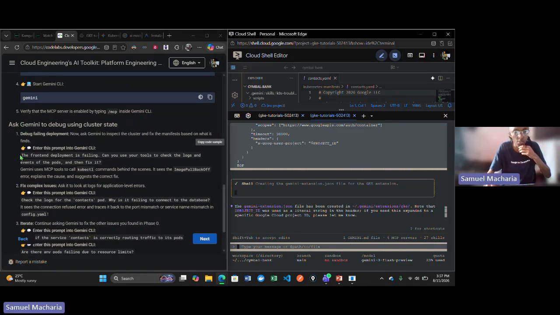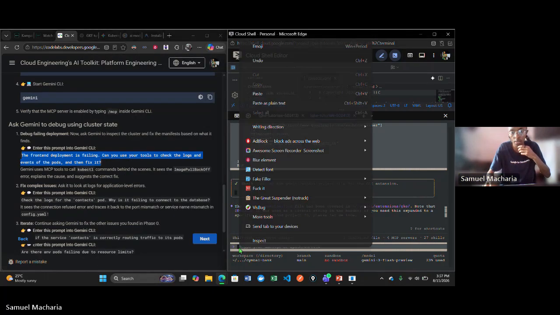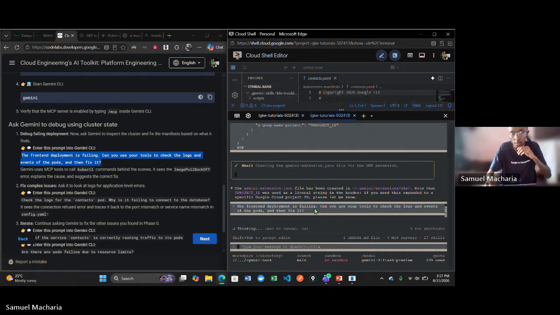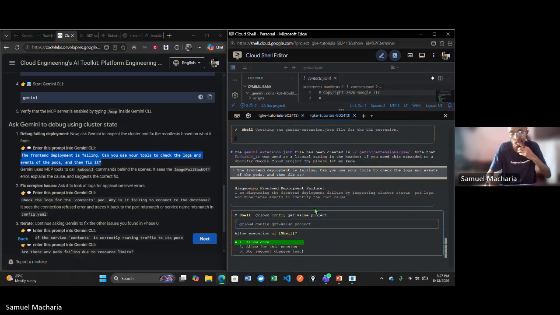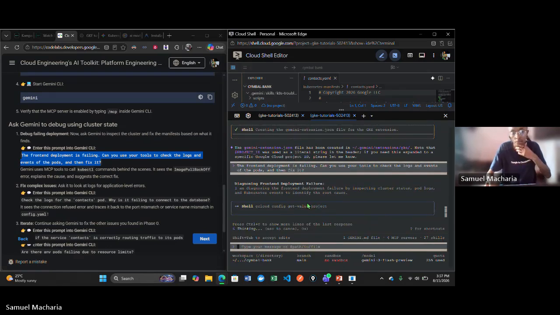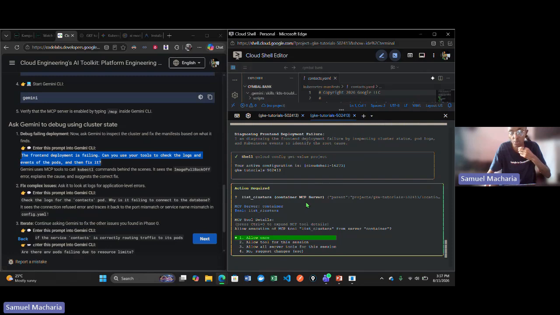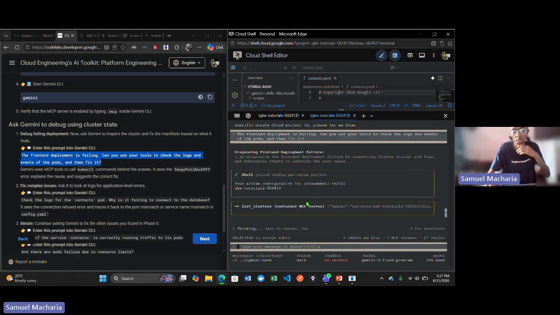Then after that, I just simply need to debug the failed part of the front-end application. Still give it more permission. So most of us as DevOps engineers, we like going YOLO mode.